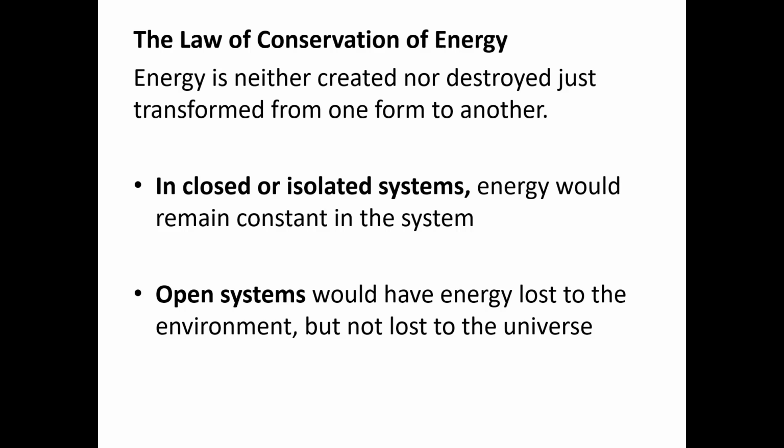So the law of conservation of energy states: energy is neither created nor destroyed, just transformed from one form to another. And in closed, isolated systems, energy would remain constant in the system. This law of conservation would pertain to the system itself. Whereas in an open system, it's not going to be exactly the conservation of energy, because you would have some loss, but not lost to the universe, just lost to the system itself.